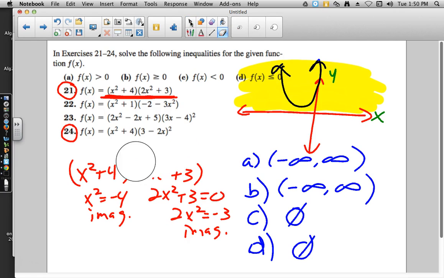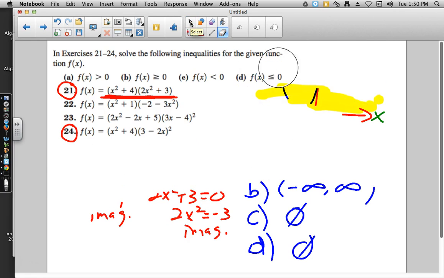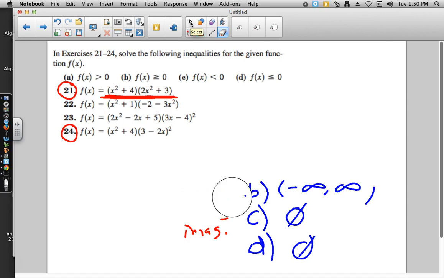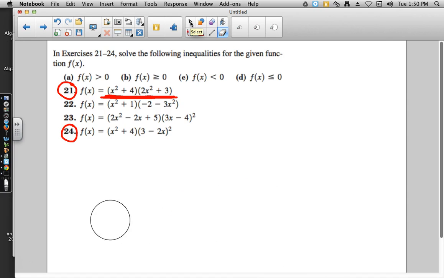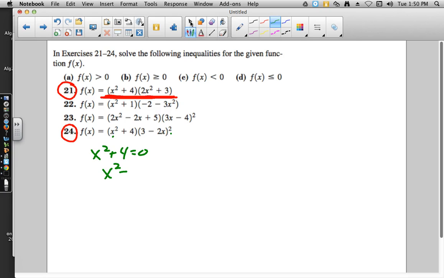All right, number 24. And as you see that these are grouped together, hopefully you're thinking, oh, well, these must all be special cases. There must be something goofy about number 24 as well. And you look at it and you realize, oh, yep, look at that. We've got a squared and a squared here. So we'll take a closer look at those zeros. But again, we see that this one is going to be imaginary. We're not going to get any out of that one. But this one does have a 0.